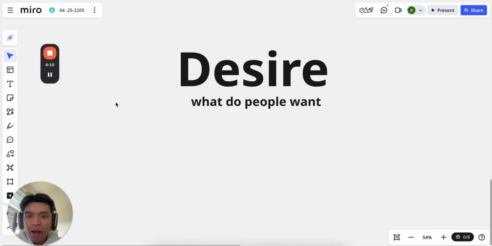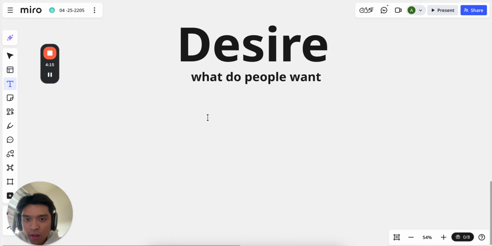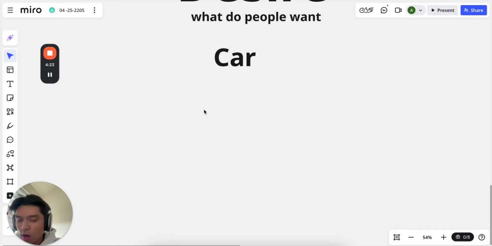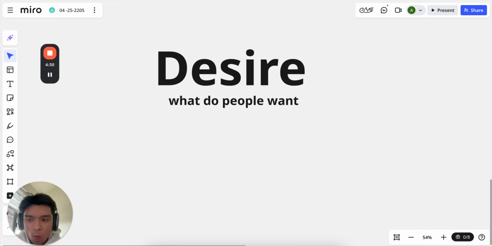And there's multiple mass desires that a product solves. For example, if we take the example of a car, people want cars for different reasons. Some people want cars to get from point A to point B. Some people want cars to impress women. Some people want cars to go fast. So multiple different desires that people have when they buy a car. And so what you need to do is figure out, what do people actually want in buying your product?